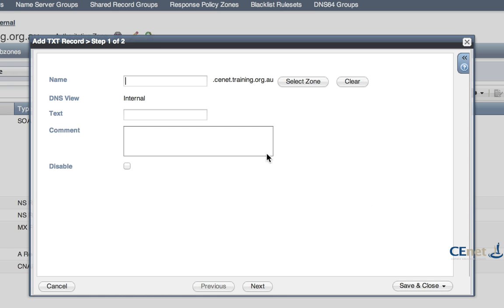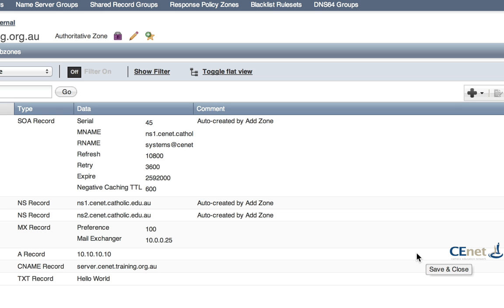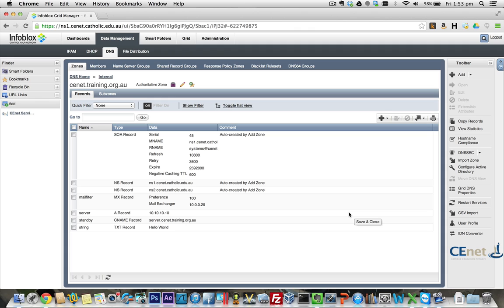If you're not familiar with text records, these can pretty much say anything you like. They're purely informational. Obviously if you've used Google Apps, this is how they verify that you own the domain. You can pretty much put anything you like here, even a comment to let you know what the zone's about and what have you. Alright, so we've got our basic zone set up there. So what we'll do is we'll get straight on to the import process.